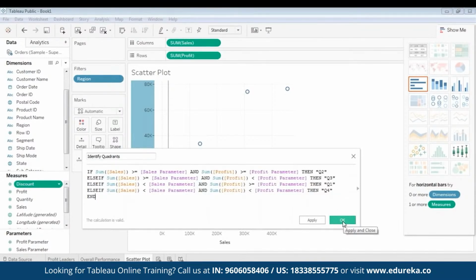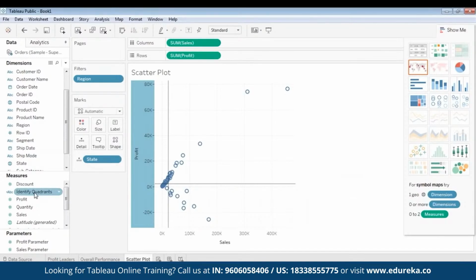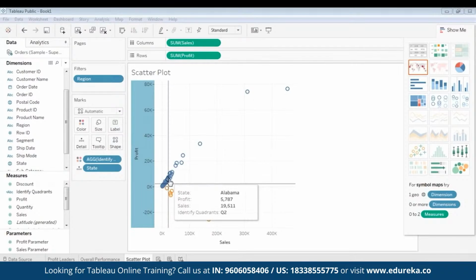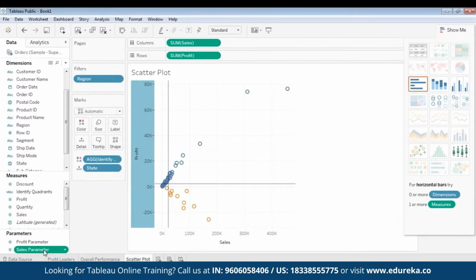Now if I click on OK, guys, the name is identify quadrants. If I click on OK, you can see one measure is there, right? So this is the measure which we need to use. If I just put this measure into colors, it will be differentiated. So right now data is getting divided into different quadrants, but guys, can you see we are getting only 2 different colors, right? Blue and yellow. There should be 4 different colors according to 4 different quadrants, right? So let me just go and check. Let's go back to our sales parameter, because the different quadrants and different colors are all getting decided according to the profit parameter and sales parameter, which is there in our this field, right?